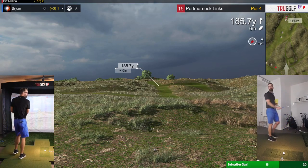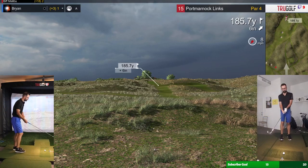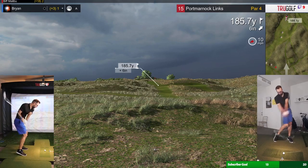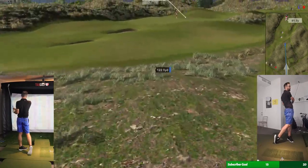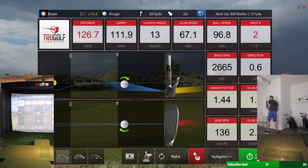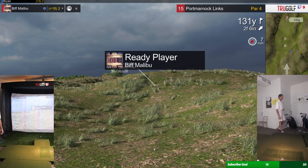You were where, Dauber? In Ireland, in the deep rough? Oh, is Dauber back? I don't know, he's still here. He said he was leaving, but I thought he was just teasing us to see if we're going to talk to Mac about him. Well, you caught that one. Even the regular rough, I did make it. The regular rough, not the deep rough. All right, what do I got? 31 out of the junk.